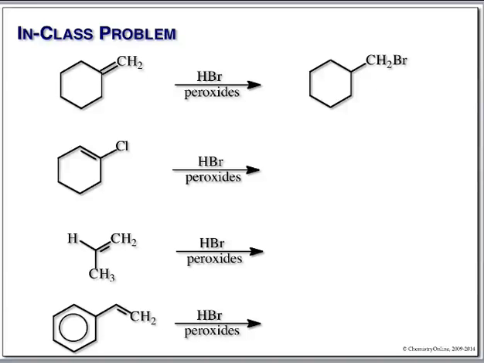Our next one here. We could form a radical on our secondary carbon or on the carbon next to the chlorine. If we were doing carbocations, where would the carbocation go? Next to the chlorine, of course it would. So if we're going to add Br dot, it's going to add here to leave the radical here. Doesn't matter where you stop.